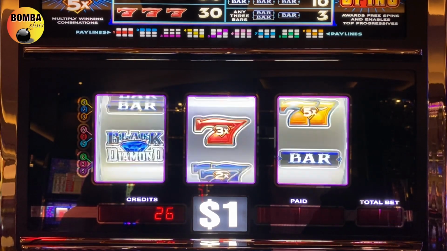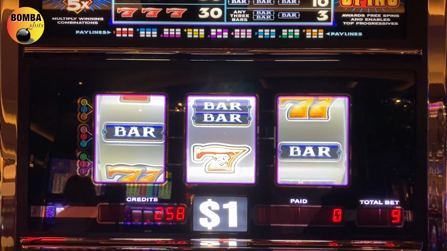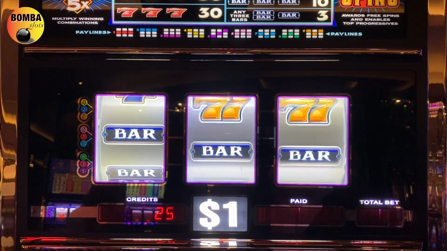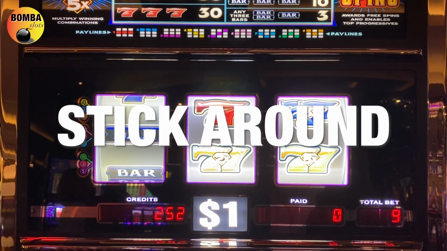I'm gonna play it down to 250 about, guys, and call it a session. One more spin. All right, we gave it a good try. We're down, I don't know, 550? Yeah, I think we're down 550 on this. So it's all right. We'll find a different machine and try to make that back.